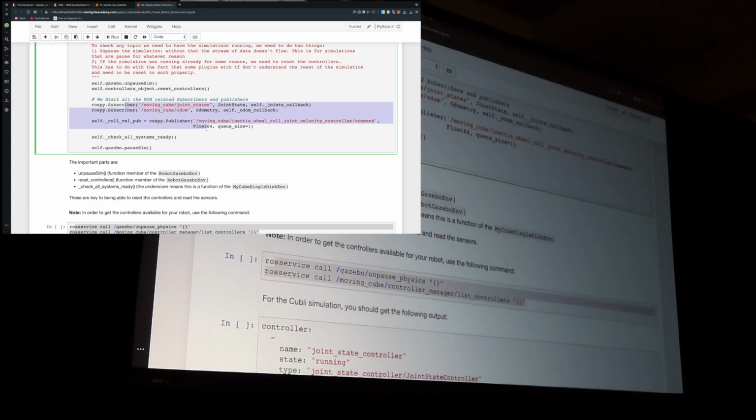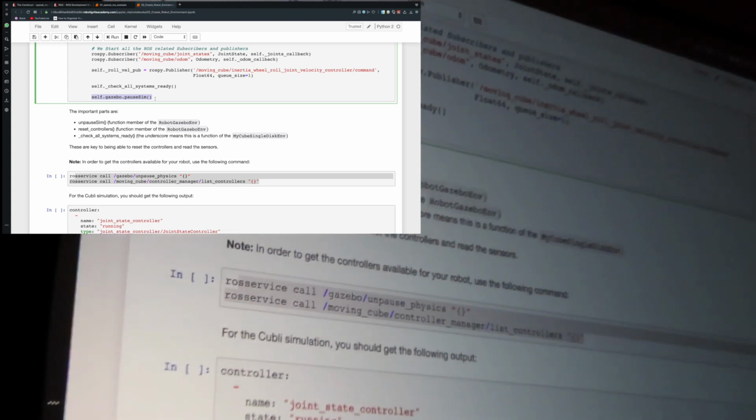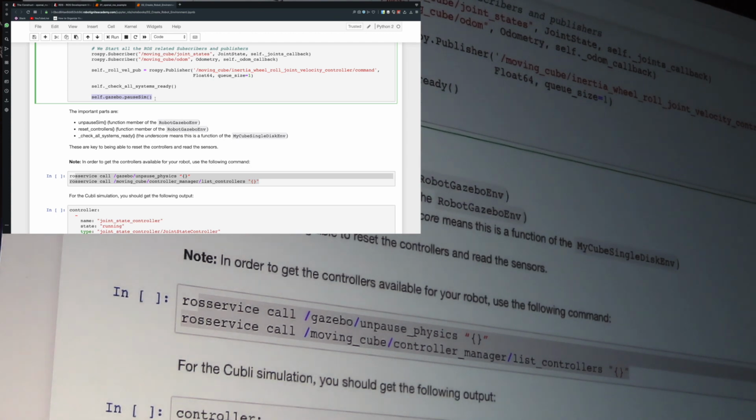Finally, on the init, we pause the simulation. It is important to have the pausing system correct, because otherwise there could be a lot of delays in the system. You need to prevent the robot from keeping doing something just because there is a delay.